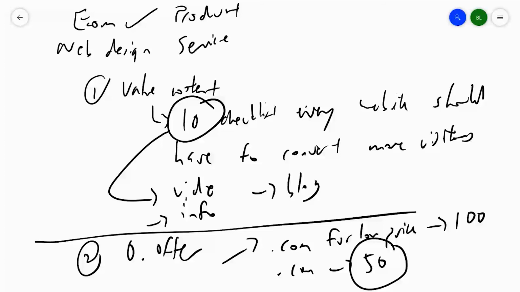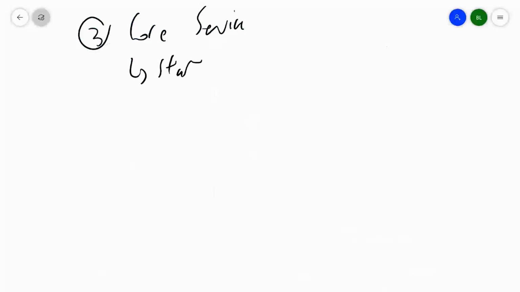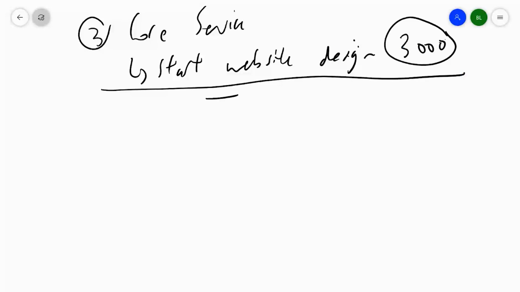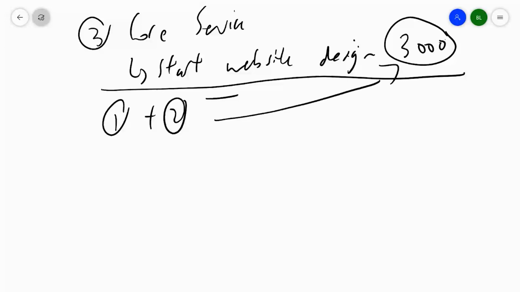That's when you go to step 3. Step 3 will be the core product, or your core service, which means you can start to help them do a website, your web design service. Maybe you can charge about 3K. If you immediately ask the business owner for 3K for a website, no doubt you can do it also. But if you have step 1 and step 2, then you have already built up that trust with the business owner, which means it will be easier to charge them your core product pricing.